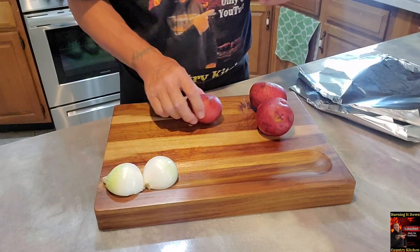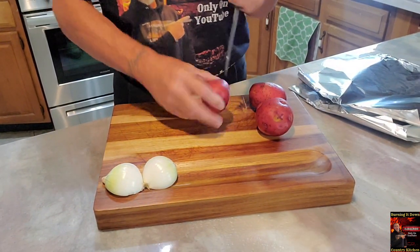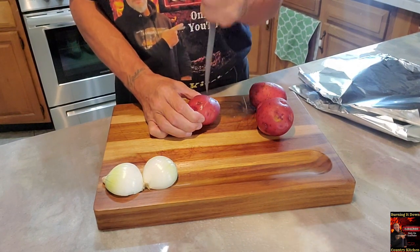Okay, so get your taters here. Let's go ahead and start poking some holes in them. I like to do it on all sides. Just helps it cook better.